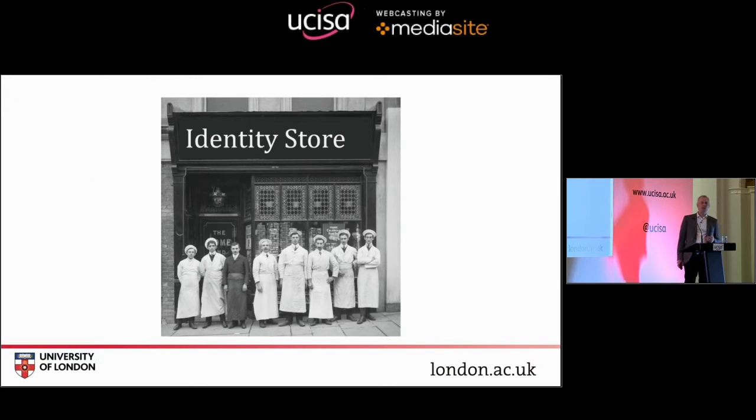First one is the concept of the identity store. For me this is something that I think I mentioned last year, but it's the idea that you have a consolidated view of the people within your organisation that you can use for all those kinds of purposes: passing data out to other systems, using it as the core aspect of your integrations when it comes to passing data about people between systems.